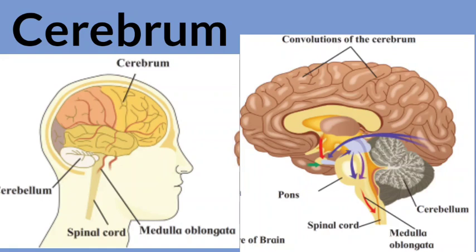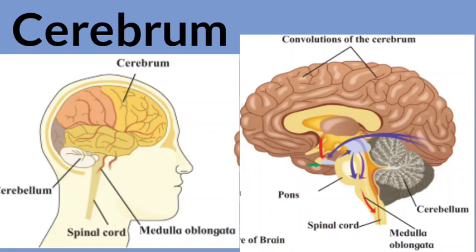Its function now. It controls involuntary activities like the beating of the heart. Involuntary means which you can't control. So heartbeat you can't control, that is done by the medulla oblongata. Then your blood circulation, your breathing, your sneezing, your coughing and salivation, that is secretion of the saliva in your mouth. All these activities are controlled by the medulla oblongata, which is on the back side of your brain, which comes out from the brain in the form of spinal cord.